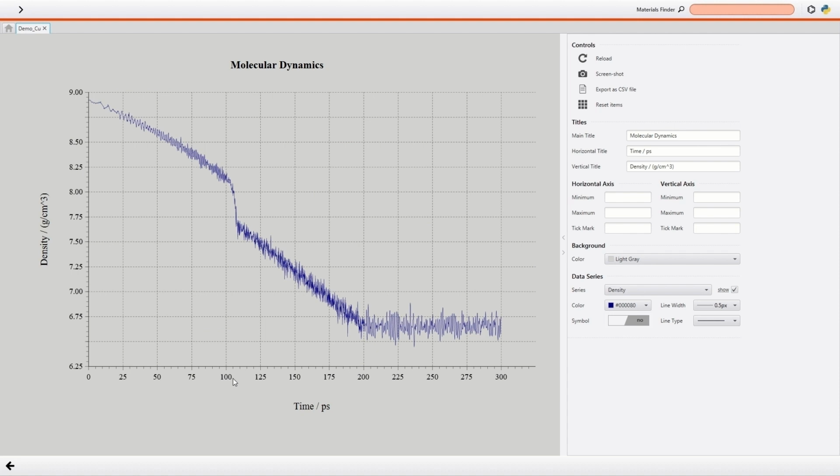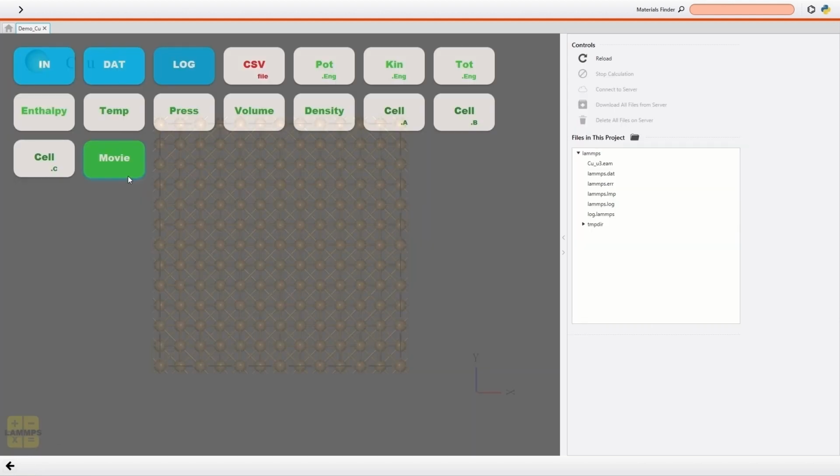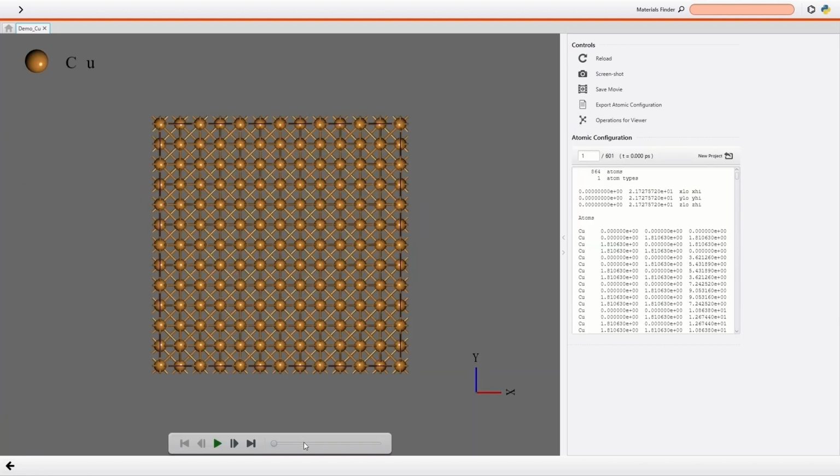Melting point of copper is known as about 1350 Kelvin, so the estimated melting point has sufficient accuracy as the result of calculation using classical potential. Then, I check the movie of the structure. I adjust the content reproduction position at about 100 picoseconds using the seek bar.